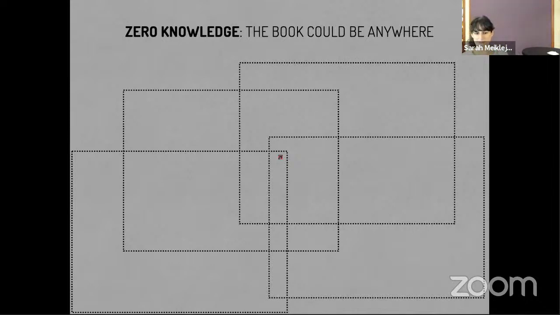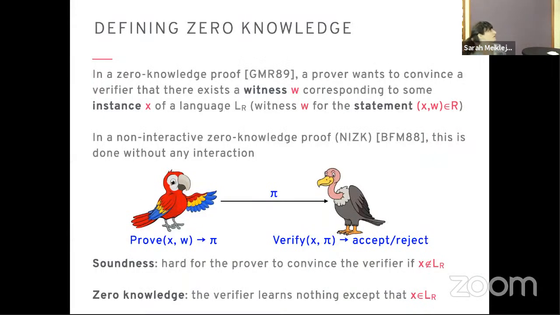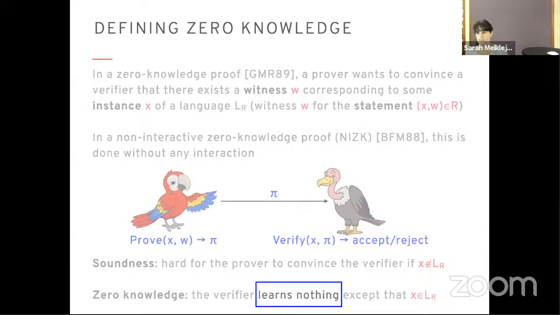Okay, so hopefully that makes sense. And what I want to do now is just give a little more detail about what the definitions here actually look like. After all, this is a talk about modeling, and some aspects of these definitions will come up again and again later in the talk. So the first thing I want to talk about is how do we actually define ZeroKnowledge? In cryptography, we have a number of ways where we can try to capture that someone shouldn't learn something. So what does that look like for ZeroKnowledge?